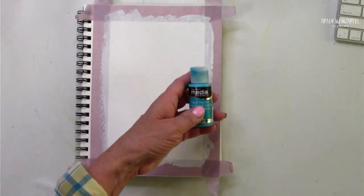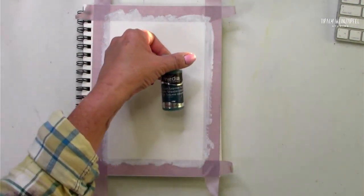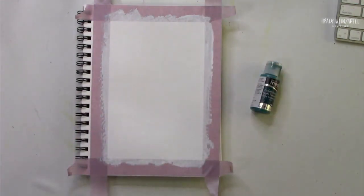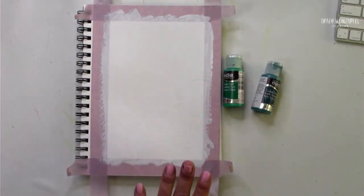So here's a cobalt teal. No, I'm going to do cobalt turquoise hue. Okay. I'm going to use colors that are available. Blue, green, light. I do have all of these in my shop, just so you know.